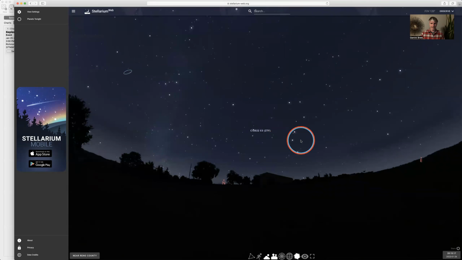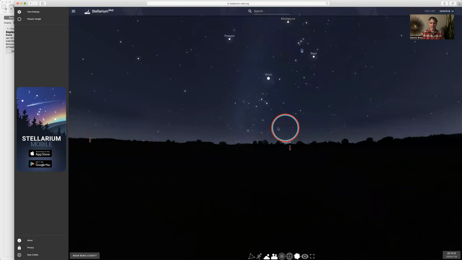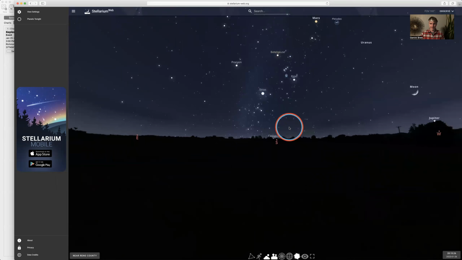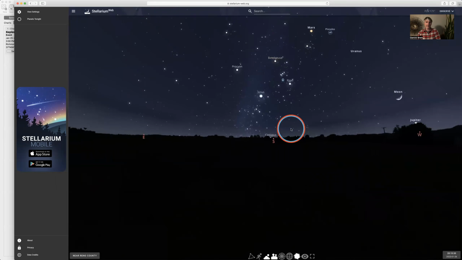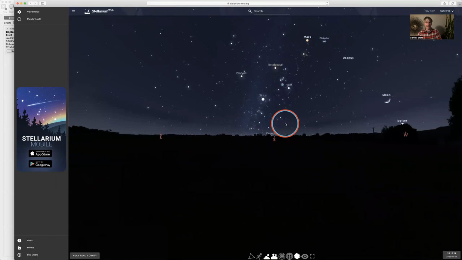But I'm going to turn around. I'm just clicking and dragging here. I want to look south because here in the Northern Hemisphere, at least in all locations like the Bay Area of California where I currently stand, the ecliptic, the path of the sun, and for the most part the planets, the zodiac, lives in the southern sky. And I want to look at those wanderers, those planets.